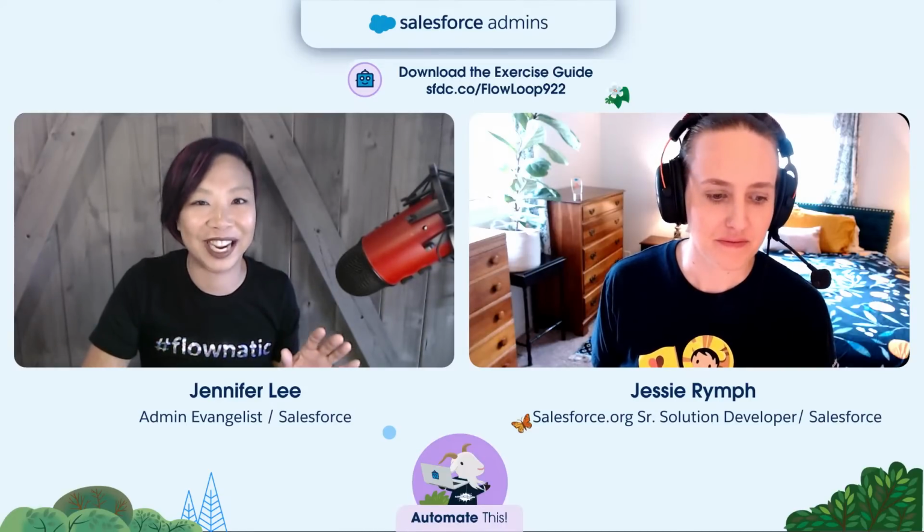Okay, so loops can really throw admins who are learning Flow for a loop, no pun intended. It's one of the more complex Flow concepts to understand. Every Flow loop that updates records uses those same 5 elements that you're going to talk about. And I'm just going to let you take it away.